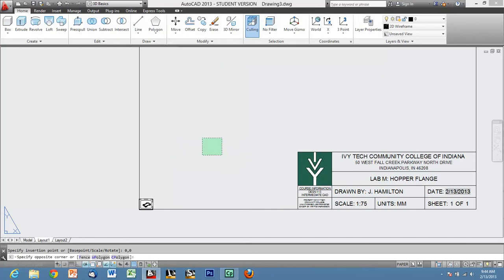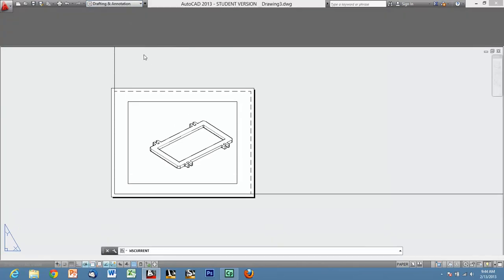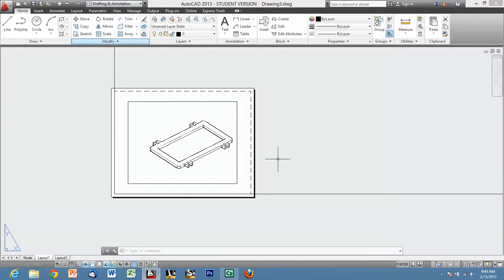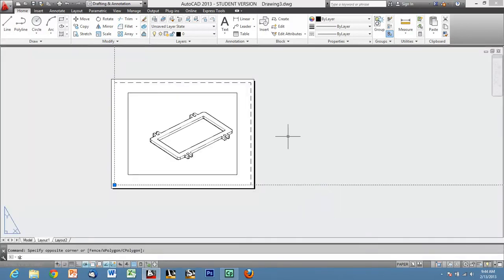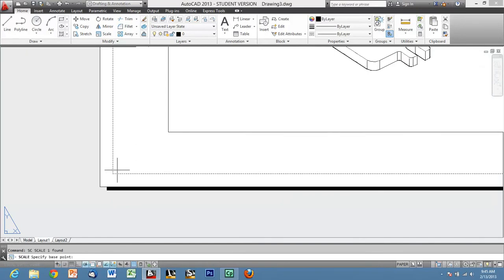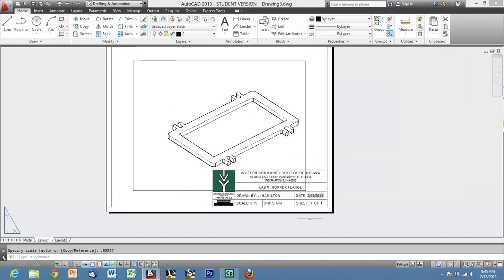So I'm going to go into AutoCAD. I'm going to select my title block, and I'm going to use a scale command. At this point, I can probably go back to my drafting and annotation setting up here, so I'll switch back. You may have to redock your toolbar, your command line, when it does that. I'm going to select this title block, use the scale command on it, and choose the 0, 0 point down here as my reference point. I'll put in 0.03937 as my scale factor, and once I finally get that thing scaled down, you'll see that it fits in there a lot better.